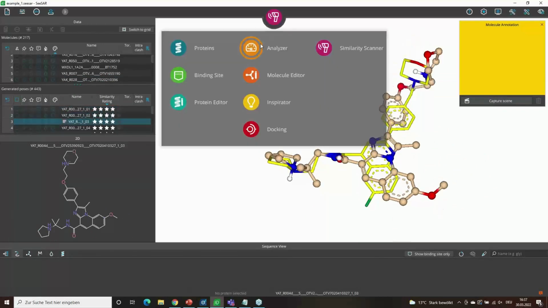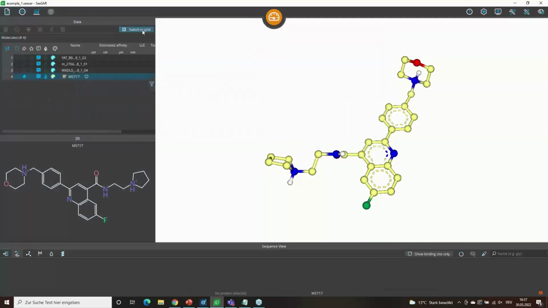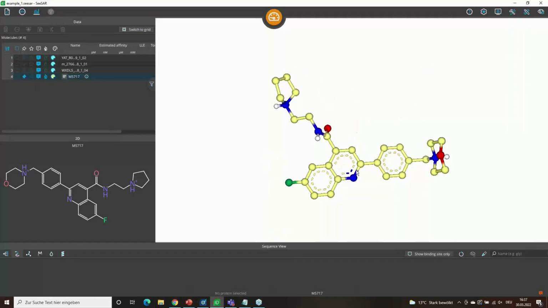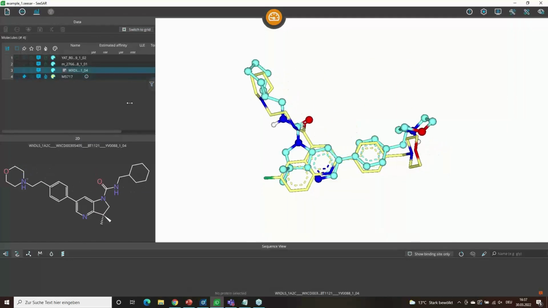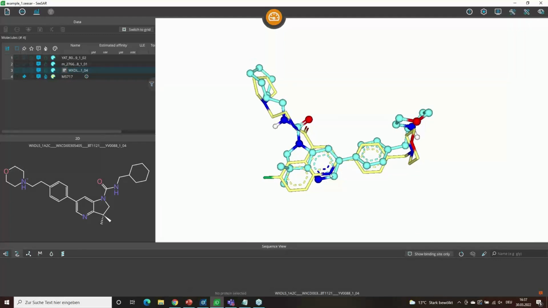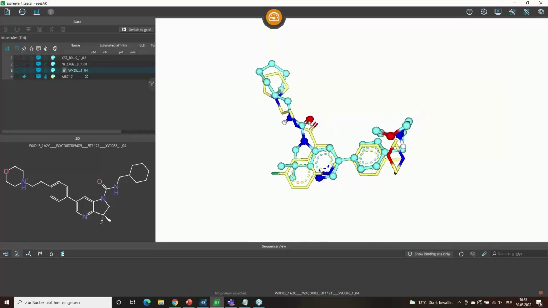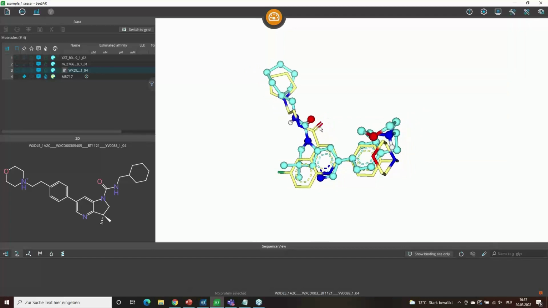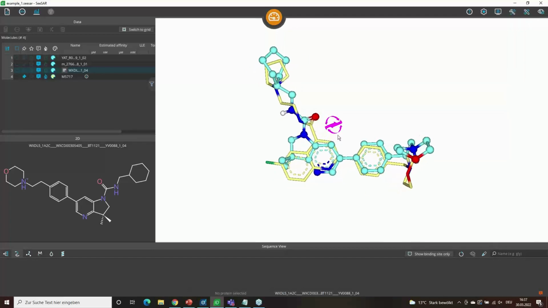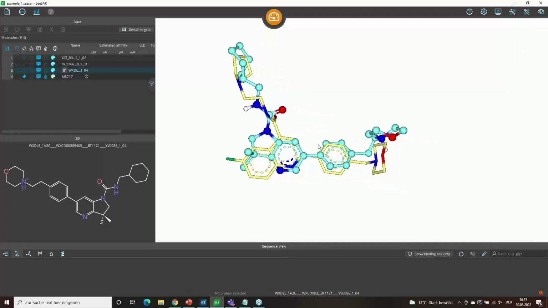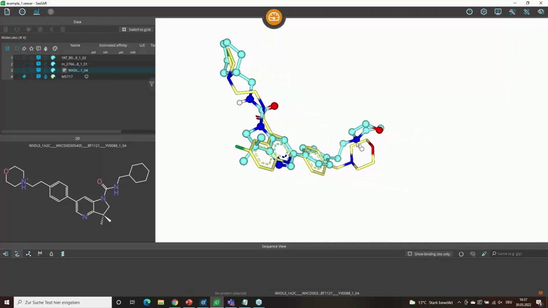So now I will just switch over to the analyzer mode where I have stored the results. This was my initial hit compound in yellow. I will now quickly switch a little bit so it becomes more evident. And if you now take a look at the results, we can see how well those actually align. Again, here, this nitrogen in this position aligns pretty well with the nitrogen in this position. The oxygen of the carbonyl group is in close proximity to the other oxygen. On the right side, it tries to align the morpholine ring.